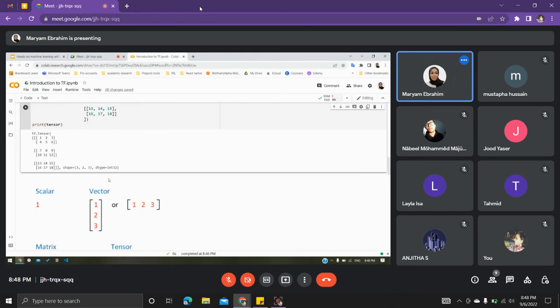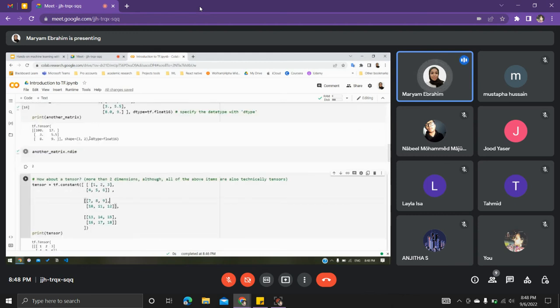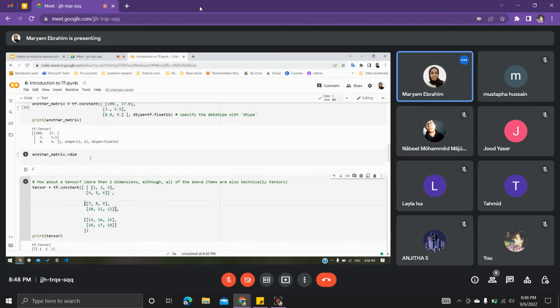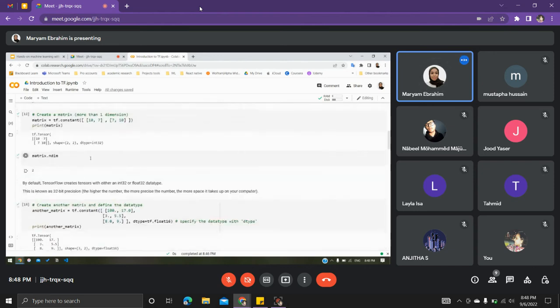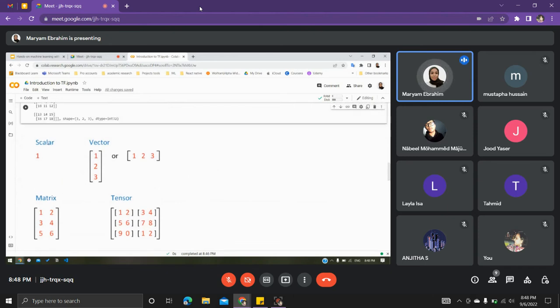You can specify it as you want. Okay, all that we created, in fact, is called a tensor at the end, regardless of what we name it. If it is a scalar, we also call it a tensor. If it is a vector, we call it a tensor. A matrix, we call it a tensor. All of them are tensors.